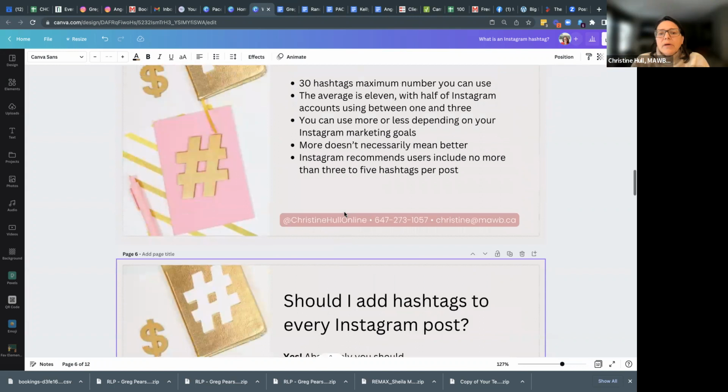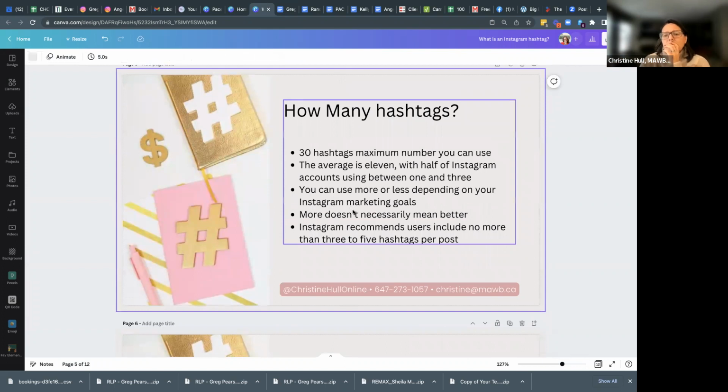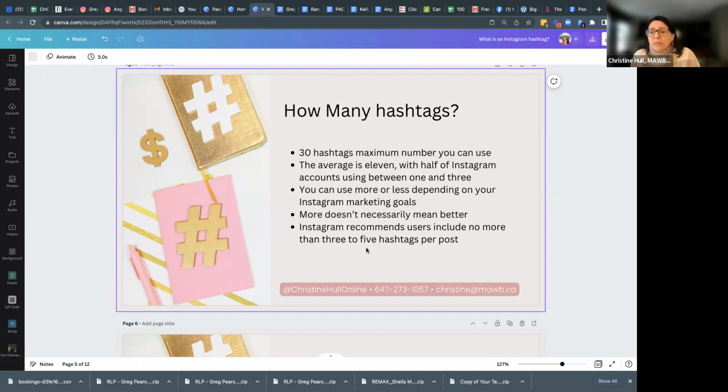And okay, did I finish all of these points here? 30 hashtags. I think I got all these, right? Yes. The second last point is more doesn't mean it's better. It's better to have very niche hashtags. So something that has 30 million posts, like a hashtag that's being used on 30 million posts, it's not going to help you. So don't use it, right? Think about using a more niche hashtag. And when I go in to show you the search feature, I'll show you where you will see the number of posts, pardon me, using that hashtag.